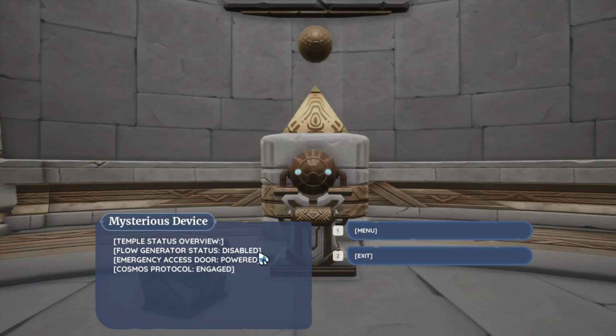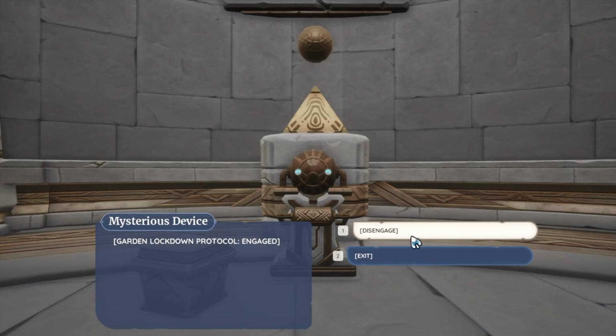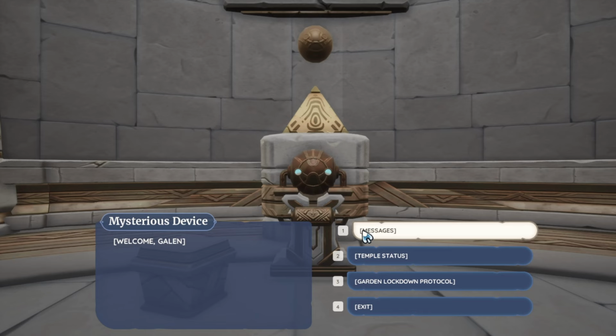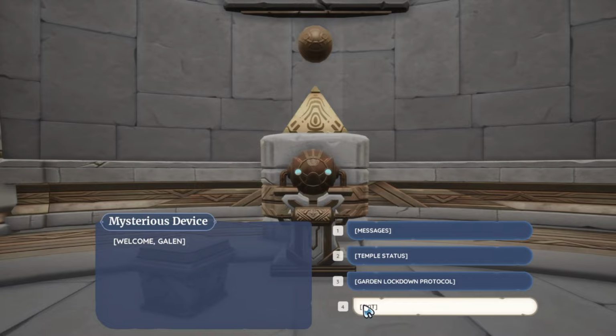Okay. Menu. Garden lockdown protocol. Garden lockdown protocol engaged. Ooh, do we disengage it? Sure. Garden protocol disengaged. Okay. Goodbye. Keeper of Waves, quest completed. Okay. Menu. Welcome, Galen. Temple status. Nope, doesn't say anything about that. All right, I guess we're gonna go. Goodbye. Exit. Oh, okay. Sweet.